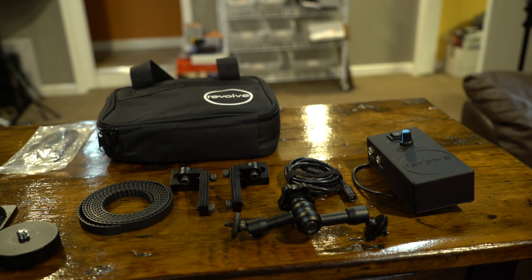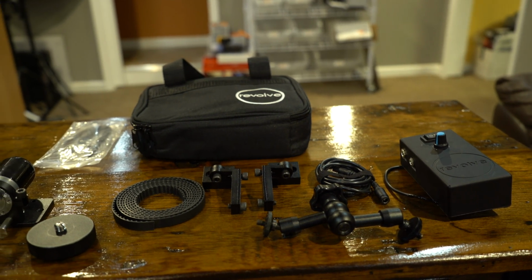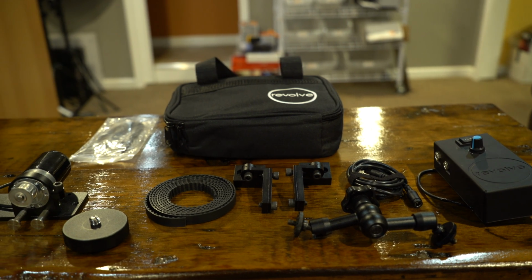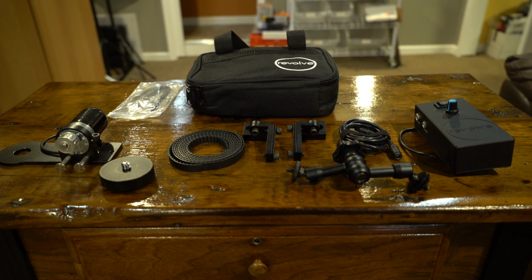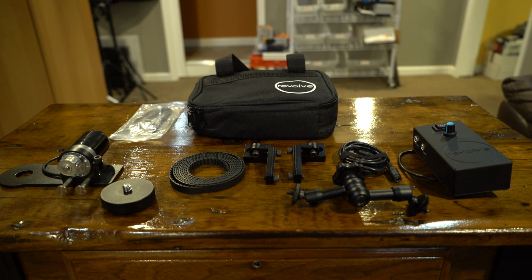Pretty much it can be used to adapt to your current slider that you already own, thus saving you a ton of dough. The folks at Revolve were nice enough to hook me up with a good deal on this, and they actually threw in a couple extra add-ons.